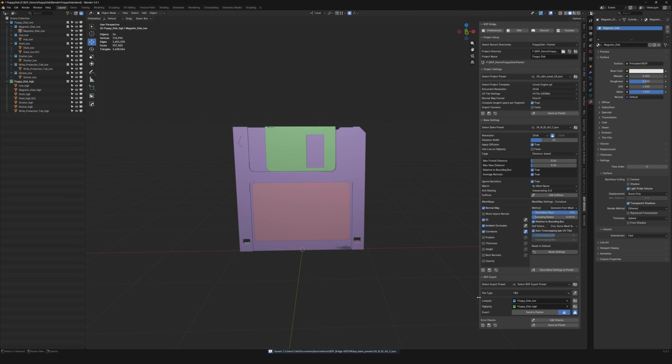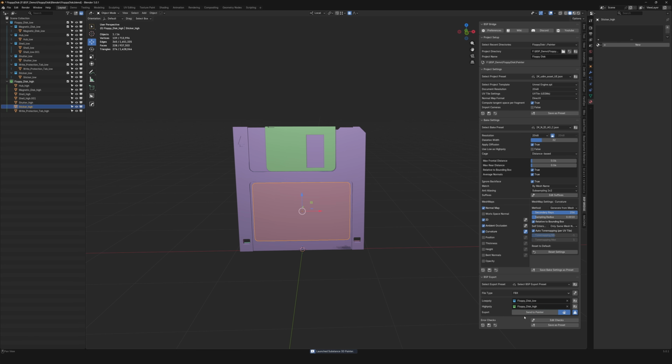Now for the export, you can choose between FBX and OBJ, and I will use FBX. We see our previously assigned main low and main high collections. And to quickly explain the buttons, this one shows that the auto bake is enabled, and this one shows that the automatic error checks are enabled as well, which I will cover in more detail in the next video. Everything we have to do now is click Send to Painter.